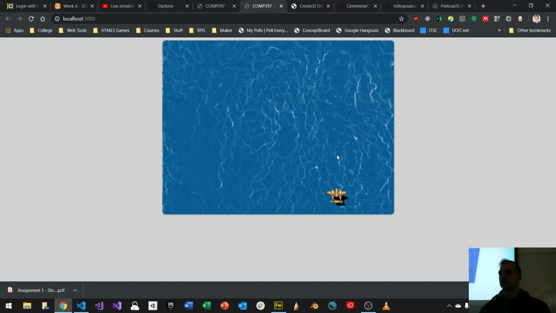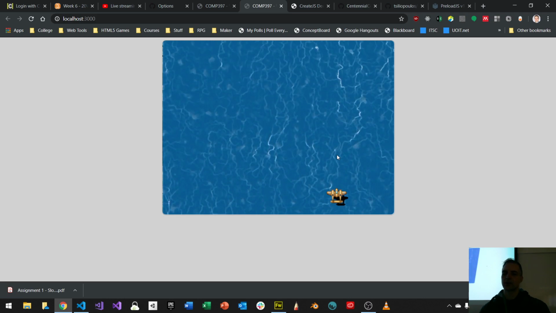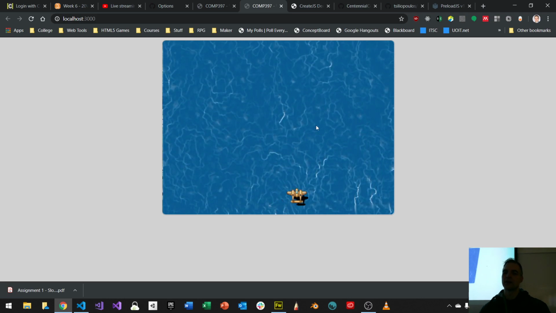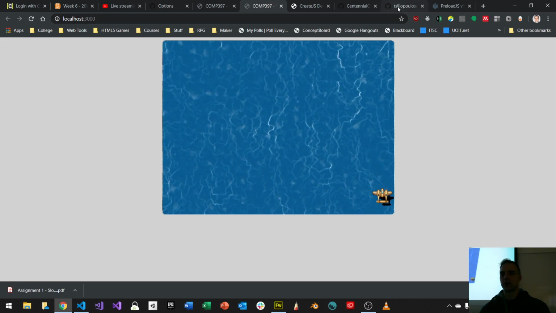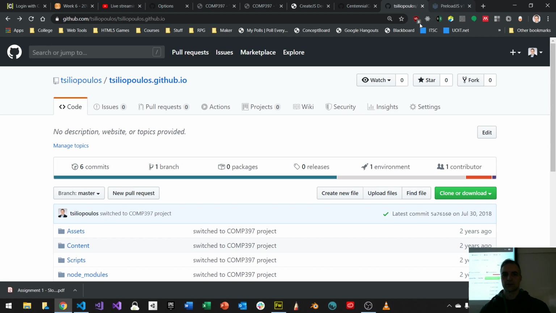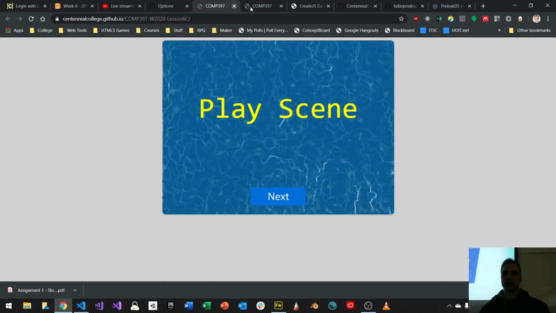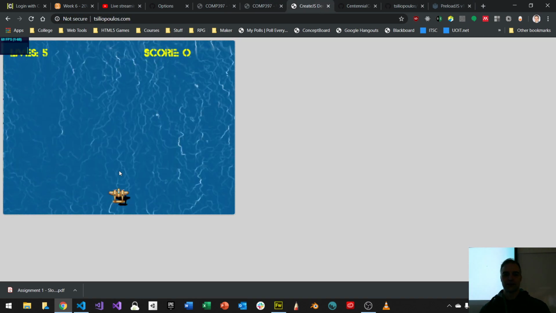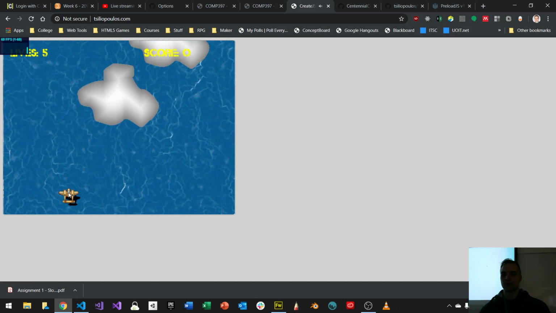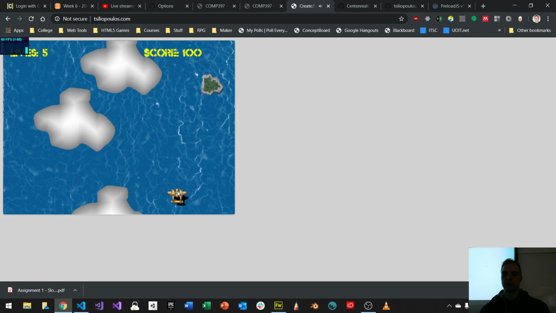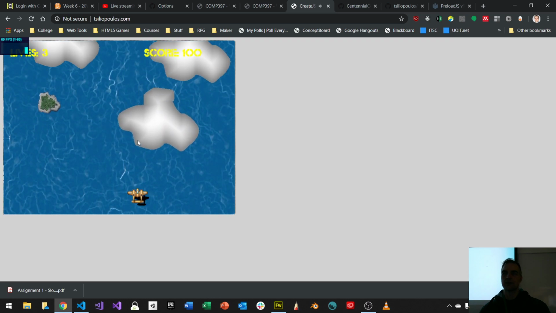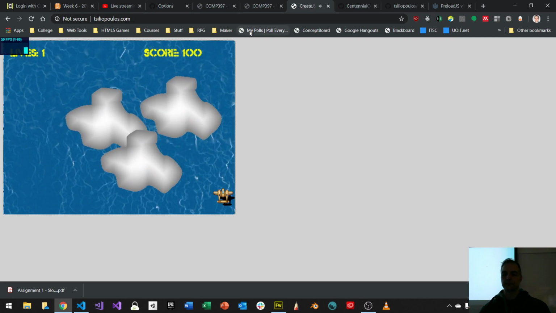Are you with me? Getting there, right? So I got my plane and my island and my ocean. It looks pretty good, right? This is what it looks like. And if you look at my original one, which is, I don't even know where I put it now. Here, right? You can see that that's kind of the same, right? We're almost there with that kind of stuff. We have our scrolling ocean. We're missing islands and clouds. We have that.